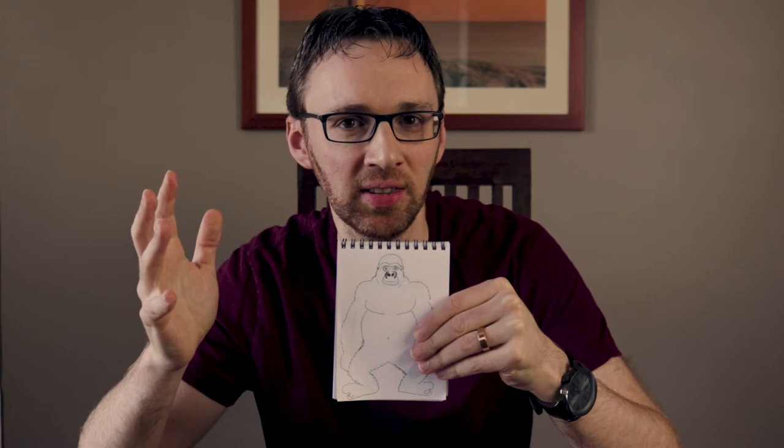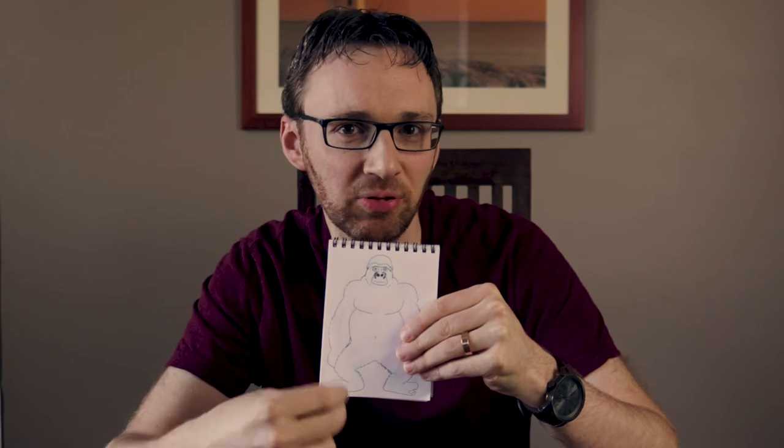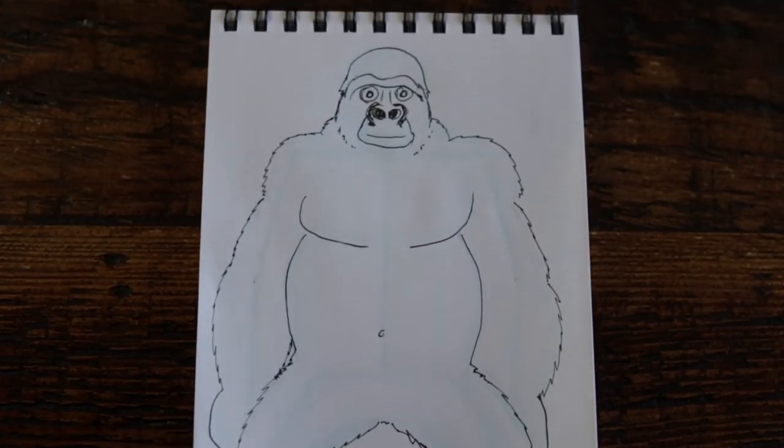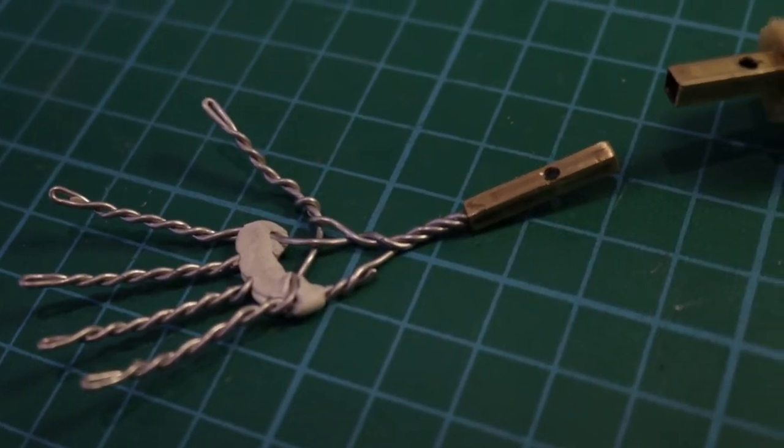If you've put more time and effort into your design than I have, I recommend scanning it and working with a copy, because we are going to be scribbling all over it. When you print it out, try to make sure the printout matches the size of the puppet you're going to make. Your photographs and sketches should be in an open position with the character looking straight ahead — you don't want any foreshortening adding confusing measurements. It might be a good idea to do a profile sketch at the same scale, so you can see things like how long the feet are and how far the knees come out. I'm planning on using replacement hands for this armature, so I'll show you what to do with the feet and you can extrapolate from there.